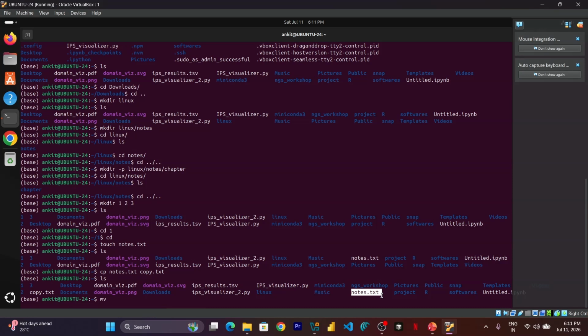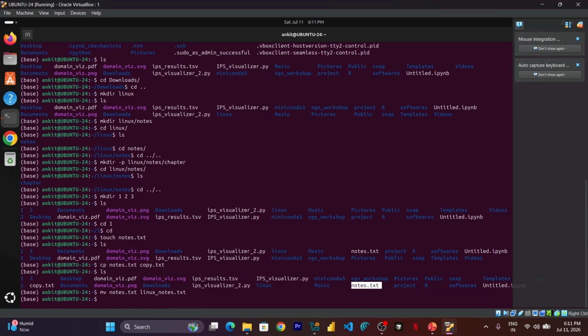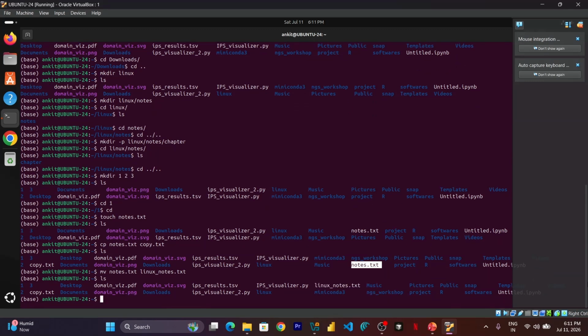First notes.txt, the file which we want to rename into linux_notes.txt. ls. So now notes.txt has changed into linux_notes.txt.